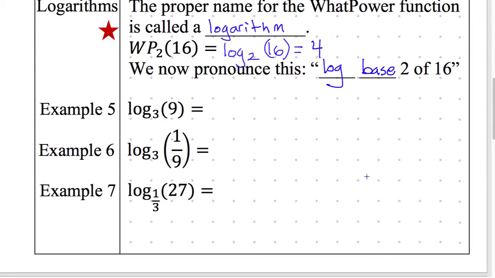All right. So we're moving on here to example 5. I need someone to read it and someone to answer it. Teflon, go for it. Is it 3 to what power is that? So that you're thinking about it right, because it is a what power function, but how do I pronounce it in terms of this new thing that I'm talking about? We're kind of abandoning what power, although that is in the back of our mind now. How do I pronounce this thing?